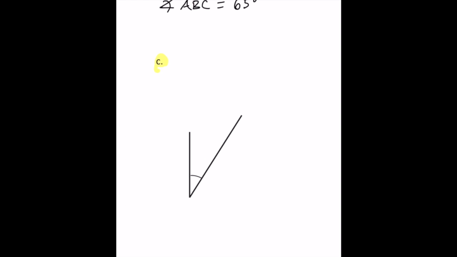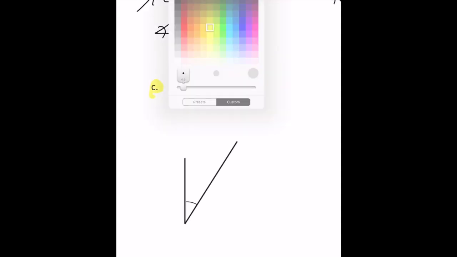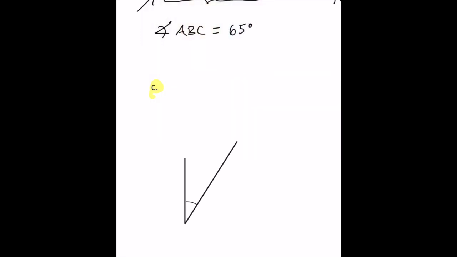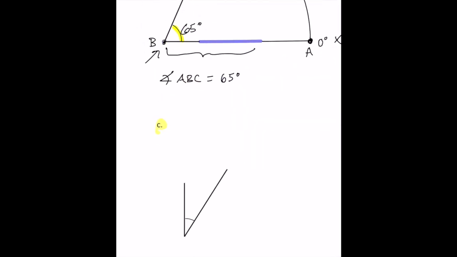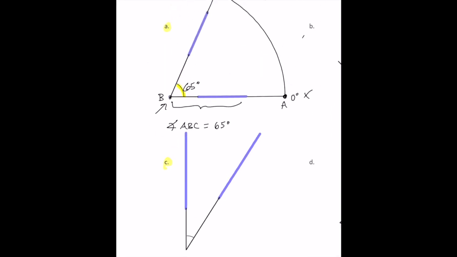Okay, now let's take a look at this one. Again, just take your time, follow the steps that you need to get an accurate read. Okay, so we're going to again extend from the vertex these line segments. So here I go, I'm going to extend this one out. I'm going to extend the other line segment. Okay, now I can go ahead and turn the paper or your page so that you have a starting point. So I'm going to turn mine clockwise.